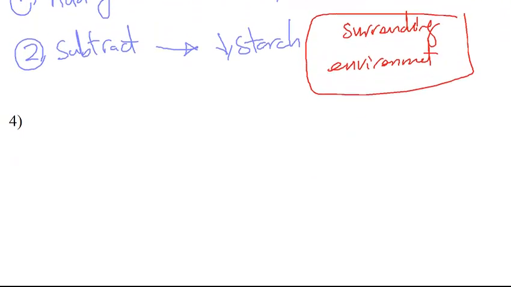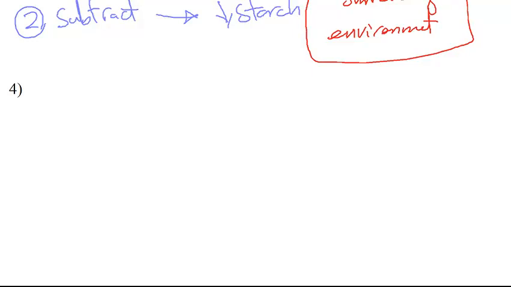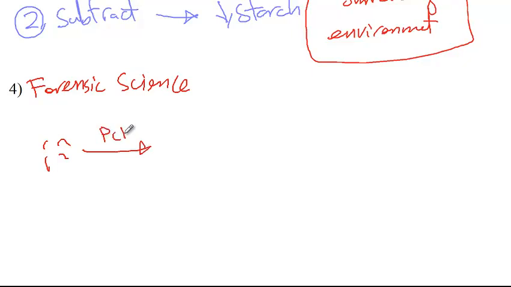And then finally, the last application of gene cloning and DNA analysis is in forensic science, where we can use DNA analysis, for instance, in order to find crime suspects. So we just discussed, if someone who has committed a crime leaves just a small amount of DNA in the crime scene, we can use PCR to amplify this DNA and make millions of copies of that.